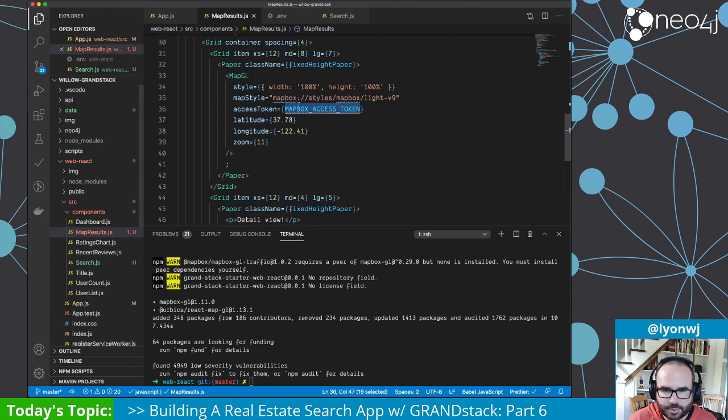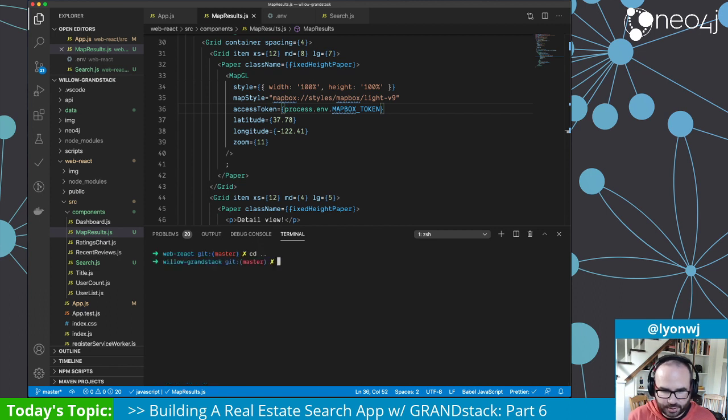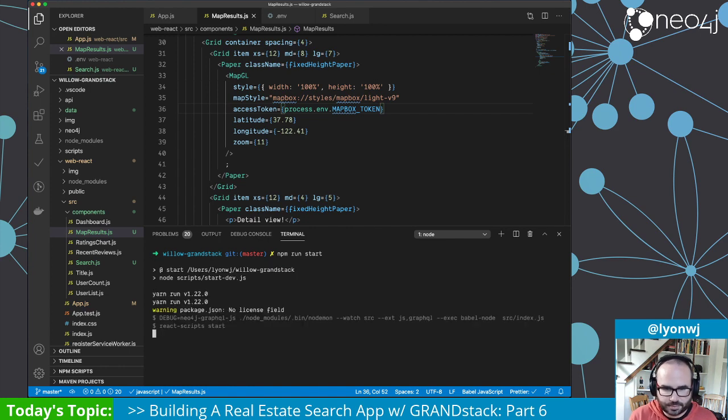And then in my map here, we can say process.env.REACT_APP_MAPBOX_TOKEN. Okay, so we've installed our map. Let's go up a directory and npm run start.